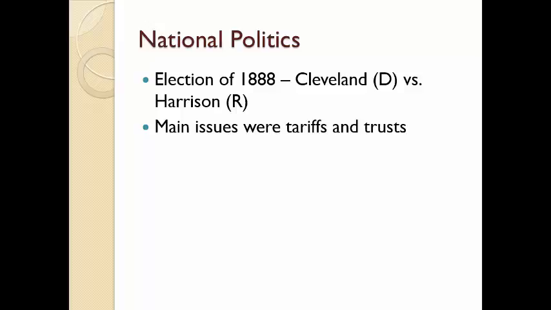Now remember, tariffs are taxes on imported goods. So, for example, something that was produced in Great Britain and shipped to be sold in the United States, they had to pay a special tax on that. That's known as a tariff. Now, business owners loved the idea of tariffs because they made foreign-made goods artificially higher. For example, let's say that you own an American factory, and remember, America industrializes later than Europe, so our technology is not as efficient. We haven't been doing this as long. We're not as good at it yet.